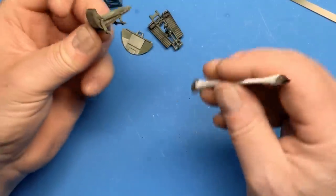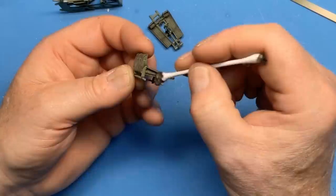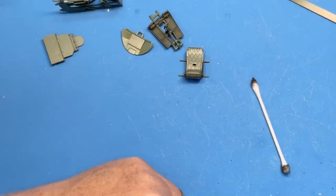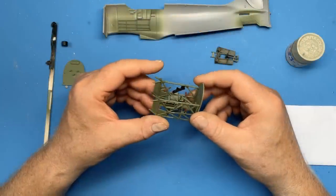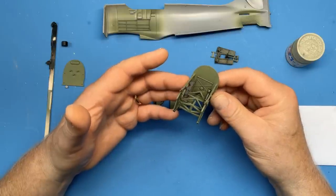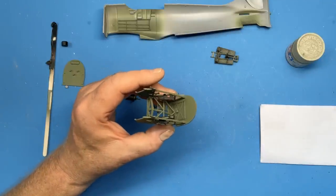So the next step for these, I'll just leave them to dry thoroughly, and at that point when they are dry, I'll give all these assemblies a coat of matte varnish, ready for some detail painting. So as you can see, the flat coat there was Tamiya Lacquer Flat Clear, and that gives a really nice, even, smooth finish.